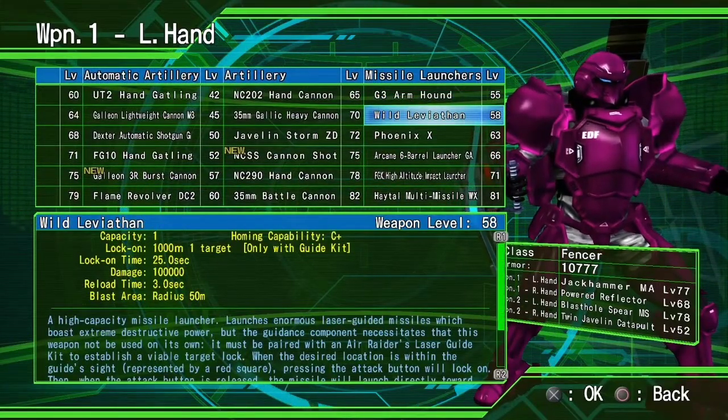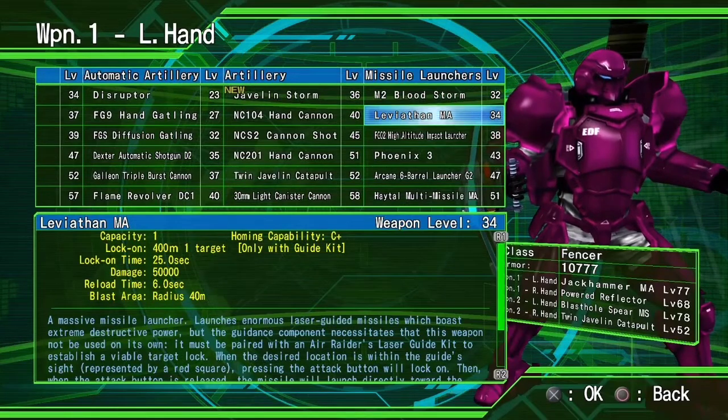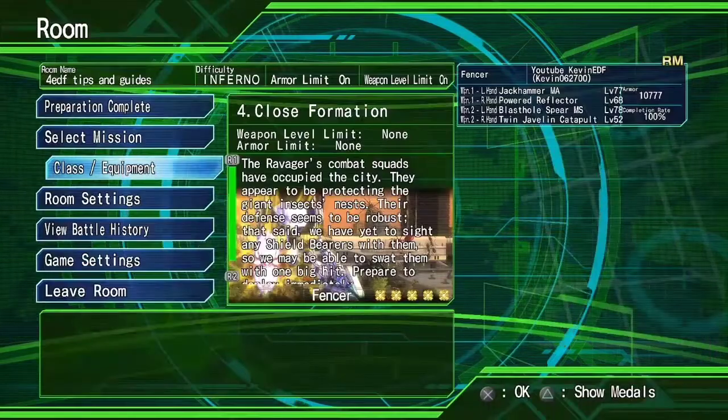And the Wild Leviathan is just pretty good for the low level. And there's also other Leviathans that are higher up, such as this one, level 34. But yeah, that's the weapon recommendations.